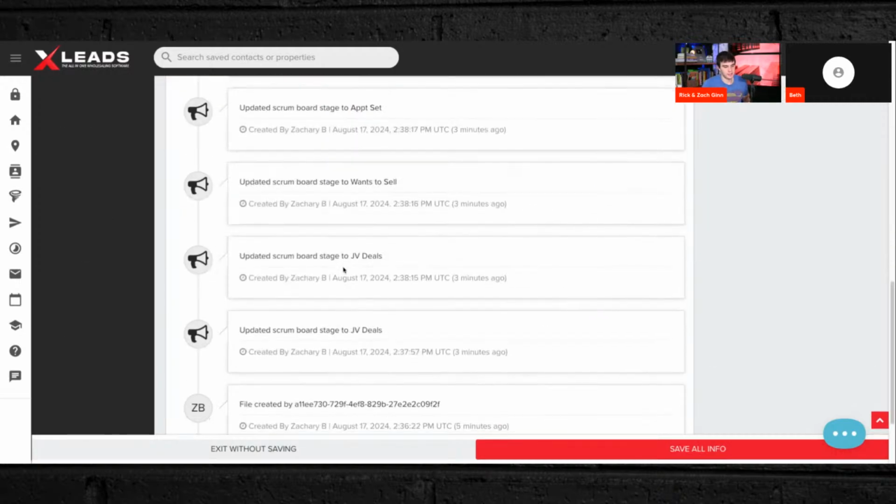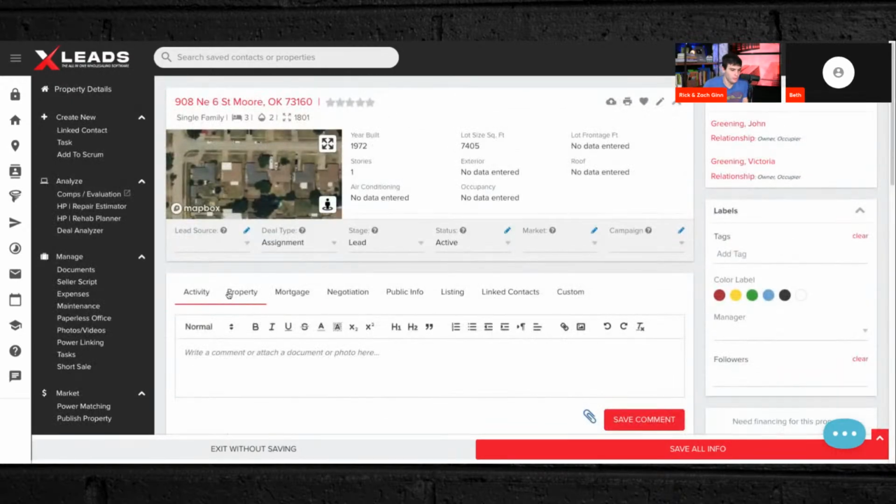So you can add extra tabs on here, which is pretty dang cool. So lead source, where you got it from, deal type, all these things, right? Double close, subject to, short sale, all these things. You can change it and make it whatever you want. So I just added that in there, so it could be in there. So you're good to go.